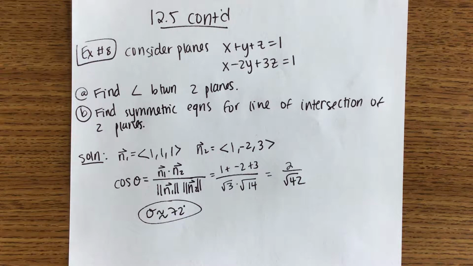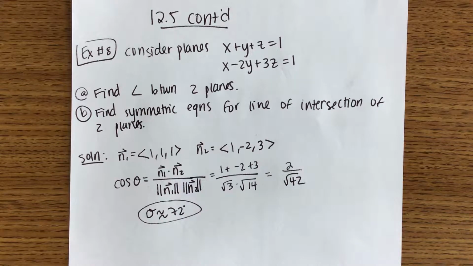Okay, so now my question to you, is this the angle between the two planes? Because the vectors we have are not on the plane, they're perpendicular to the plane. So is this actually the angle that we're looking for? Are you sure? That angle is acute.